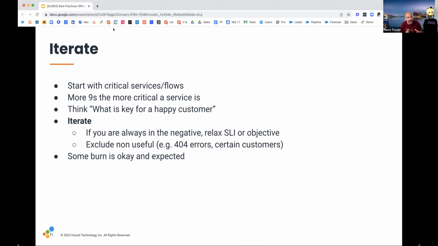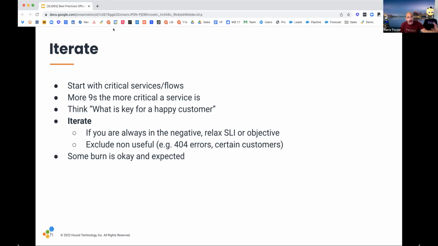Now, I know you're probably thinking to yourself, Pierre, you just told me it's okay for me to have errors. Yeah, let's all take a good deep breath right now and admit this to ourselves. All applications are always broken in some way or form, a little tiny bit. SLOs are here to help you understand when they are too broken. So admit to yourself it's always a little bit broken, and we're going to accept that.